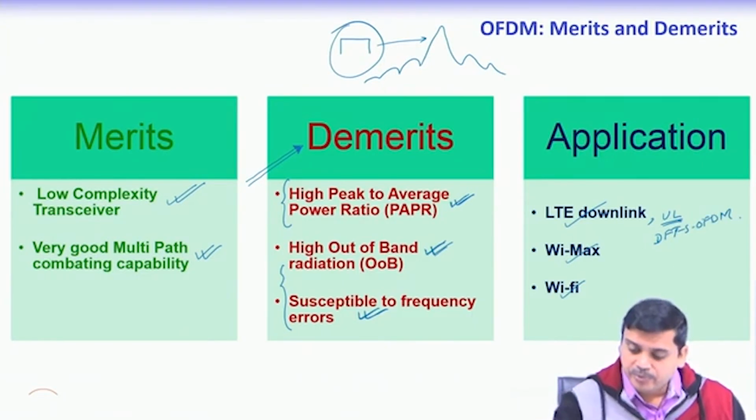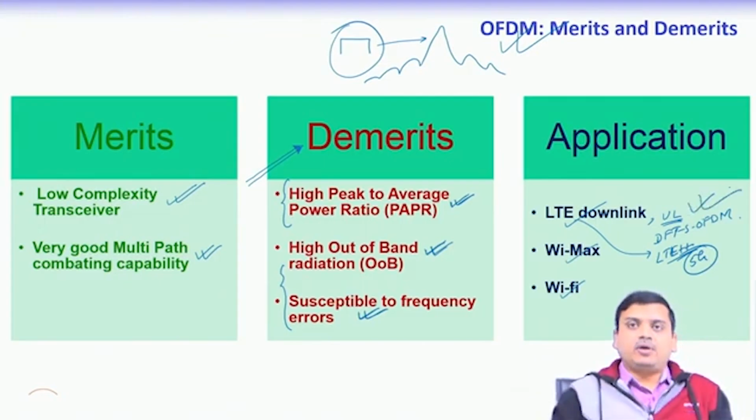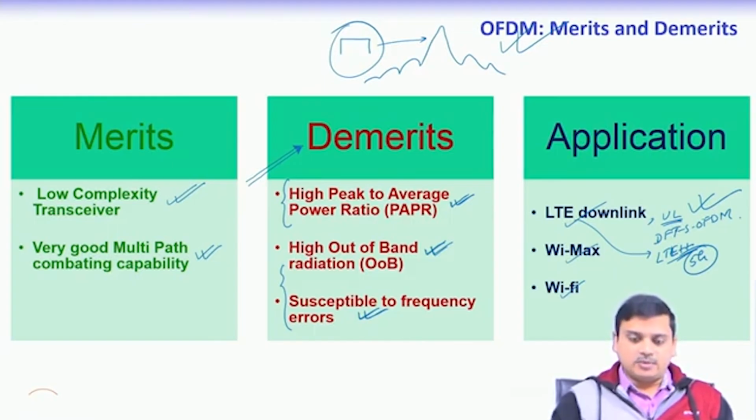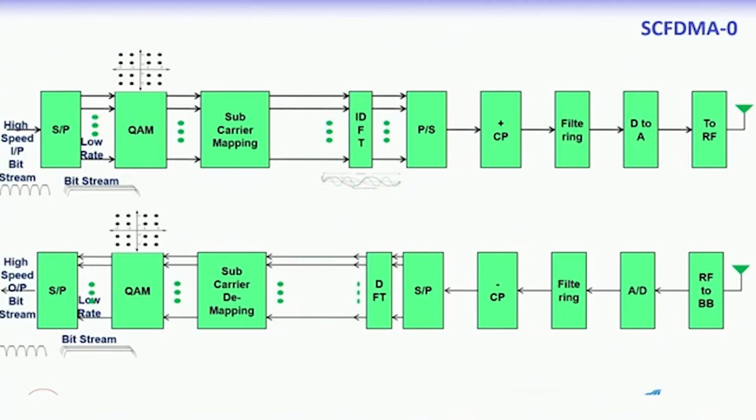We also said that beyond LTE, that means LTE plus plus, or in other words even in 5G, both these techniques, that means OFDM as well as DFT spread OFDM, are used. So, whatever you are studying now is absolutely relevant for the fifth generation system as well. We have explained thoroughly in the previous lecture that the typical OFDM structure, as you can see in this slide, can be used for further modification. With slight changes, it can result in very significant things.